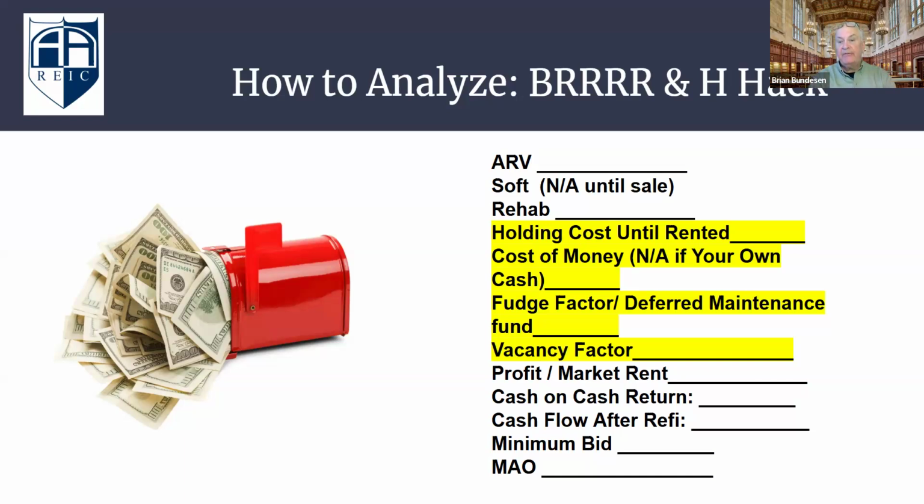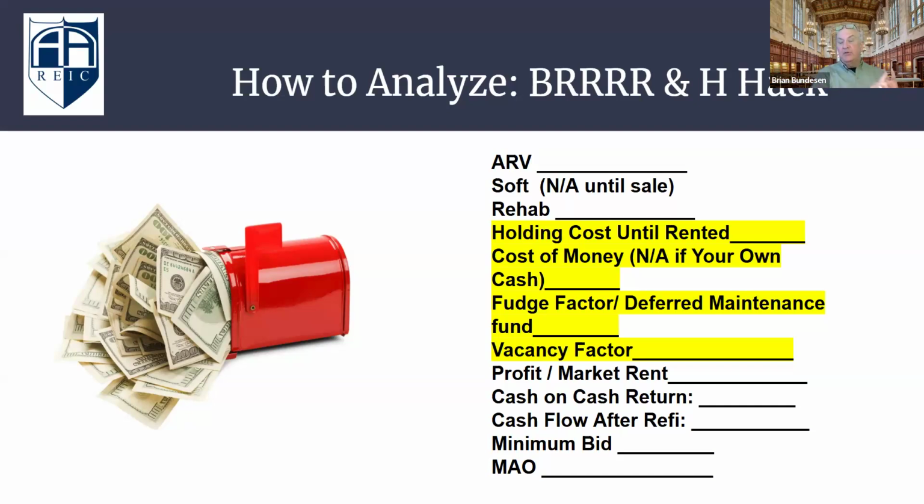Then you have your cash flow number after the refi. So after you've fixed it up, after you've got a tenant in there, now you're going to do a cash out refi, which is the third R, the refinance. Your lender's going to give you the money for a mortgage and some cash because you built some equity in it, and money to pay off the private lender who you borrowed from to do the buying and the fixing up.